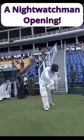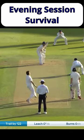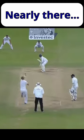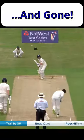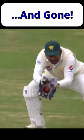So why would the batting team decide to send out one of the lower order batters? This usually happens near the end of a day's play, when batting can become very difficult as the light fades and the batter becomes tired. Sending in a better batter is risky as they might well get out cheaply, handing the advantage to the opposition.